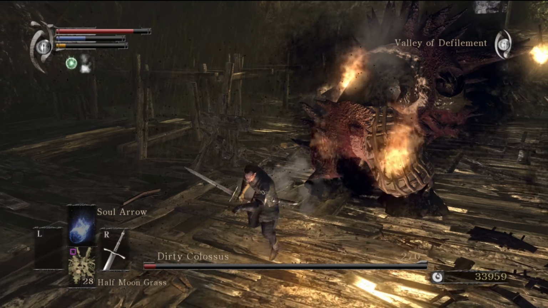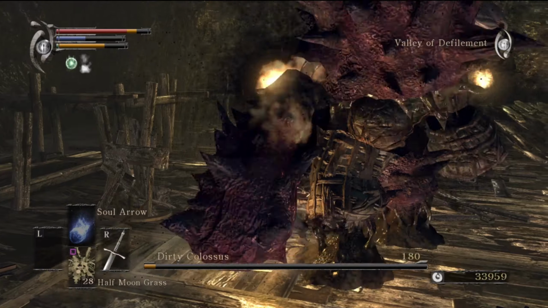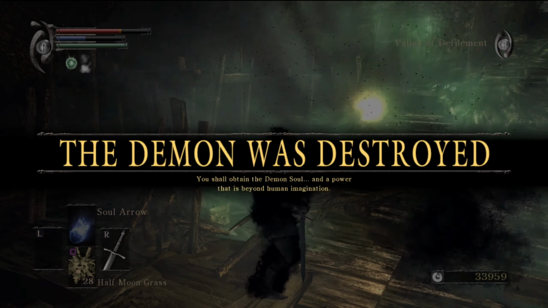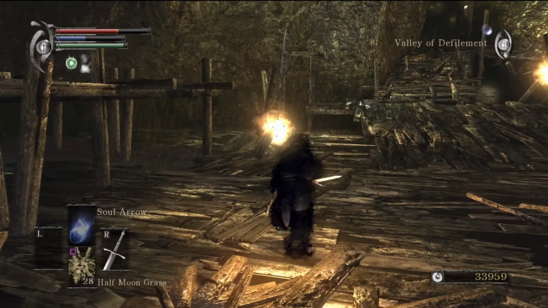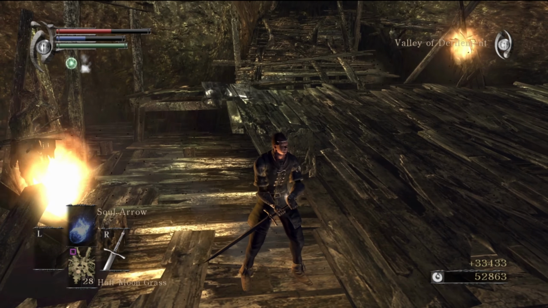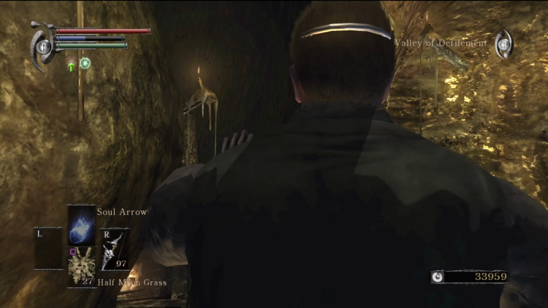Again with his AoE. He's just prolonging the inevitable. And there you have it, the Dirty Colossus killed with a melee weapon. But as you'll soon see, using a ranged weapon will again be much easier. Next, I will show you how to kill him with a bow.